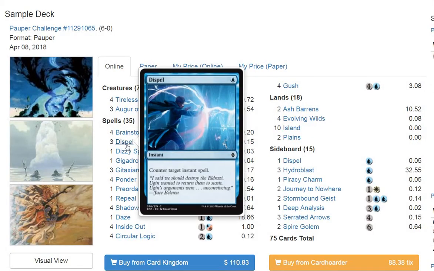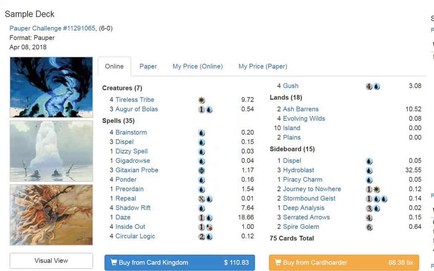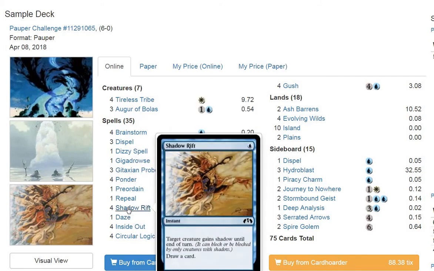Dispel just allows you to counterspell an instant speed spell, which, another funny thing, again, in the mirror match, normally operating off of a sorcery is a downside because you can't play it on your opponent's turn. But again, we're talking about the alternative to the Shadow Rift, the sorcery version that costs 1 mana, gives you the cantrip, but says unblockable instead of shadow. If you run that, it can't be counterspelled by dispel.